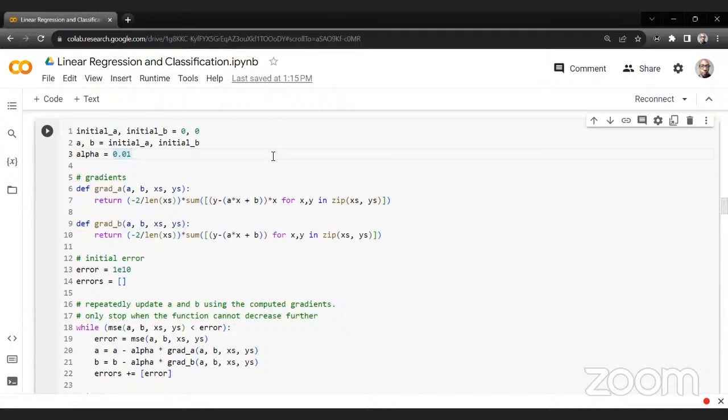And you can adjust the learning rate in such a way that when you start training, you start with an initial learning rate, and then in the process of training, you start reducing the learning rate. I think it's called learning rate decay. But in this simple case here, you just start with your initial value and use that throughout.